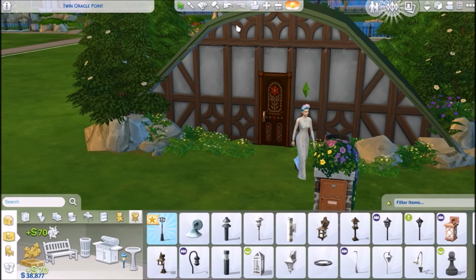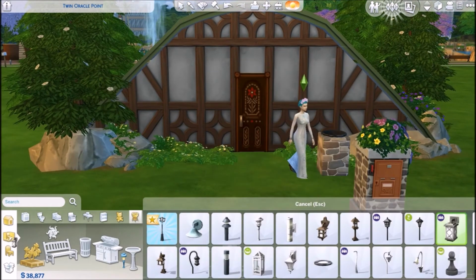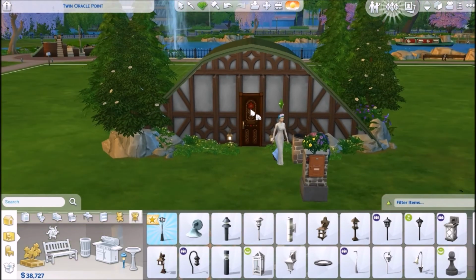Oh, I add little lights. Wait, do I? I think I added the little lights. I could have sworn I added lights somewhere. Maybe on the ground. Yeah, I added little lights on the ground. There we go. And then I'm just gonna show off the house, messing with the door first.